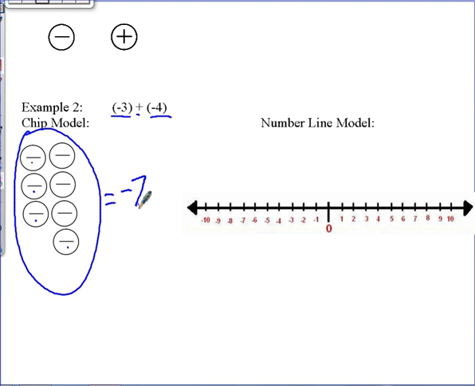Now let's explore this on the number line model. Negative 3 plus a distance and direction change of negative 4. Now our starting point is to the left of the zero at negative 3, and we are moving a distance and direction of negative 4 on the number line. 1, 2, 3, 4, to give us an end result or sum of negative 7.